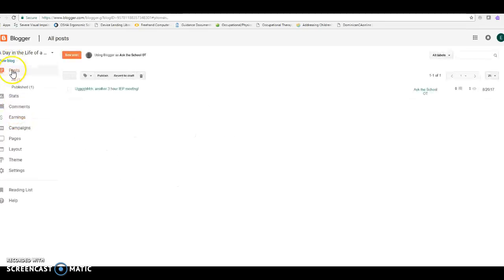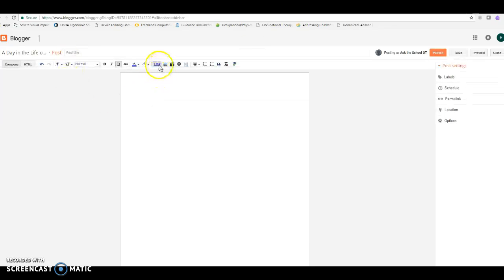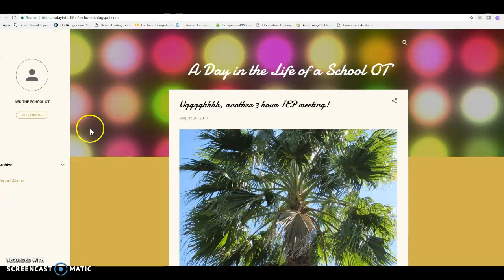And go back to posts again. If you want to add another new post, it's the same process, okay? You can add links to it. You can, just like a Word document, add and format your wording any way you like. Close that, and we'll go back to view it again.